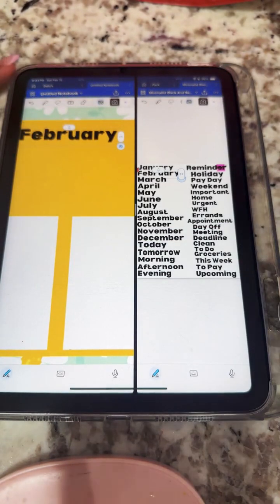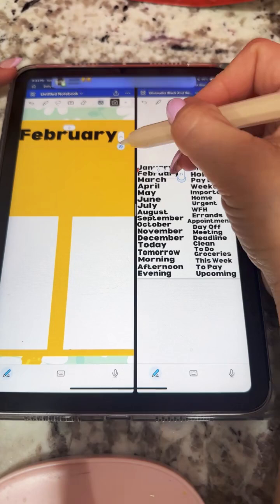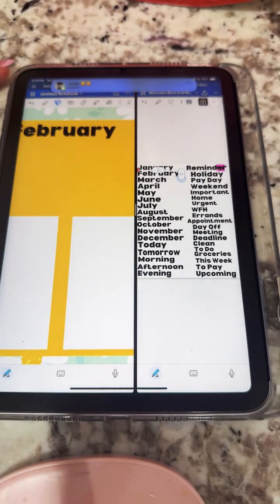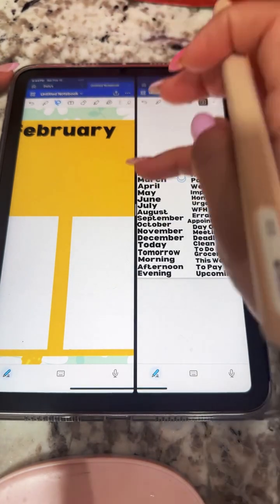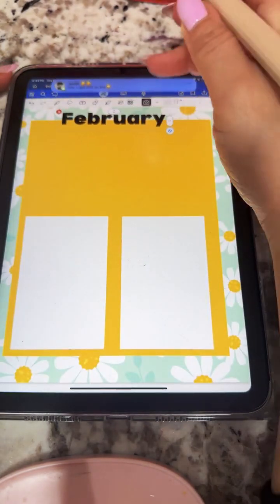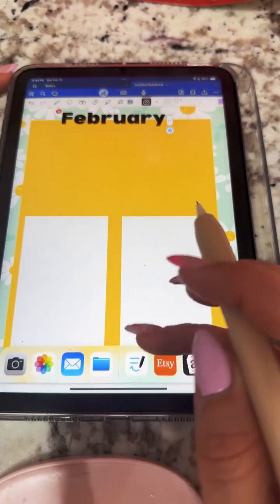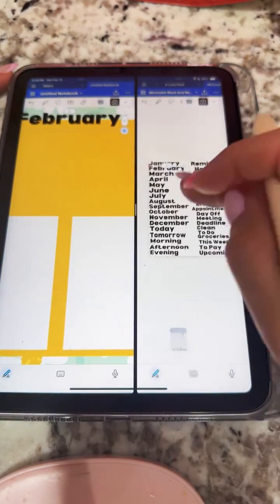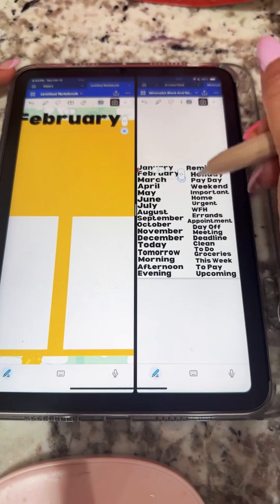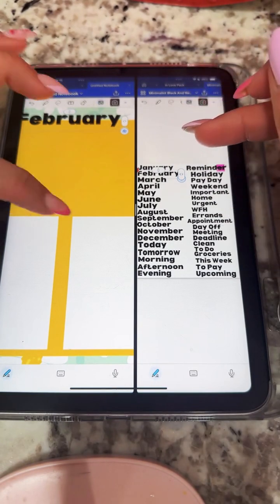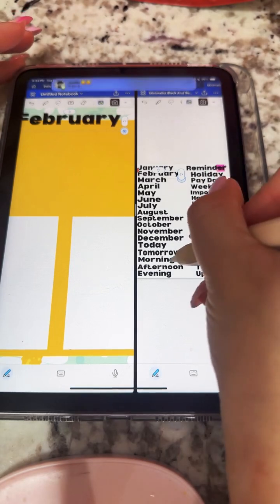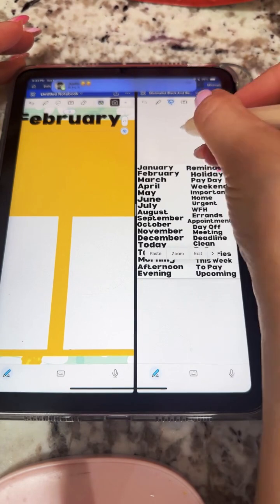So I like to size it right when I move it over. And this way, I can have it right in the middle of the page. How do I turn this off right now? So now I can put it in the middle there and do it that way. When I go back to my stickers, you can make them smaller, and from there you can choose whatever else you're doing, right? So for these boxes, I'm going to say it's morning and afternoon, so I'm going to literally circle them both and then move them over.